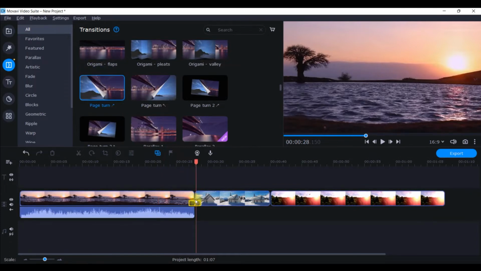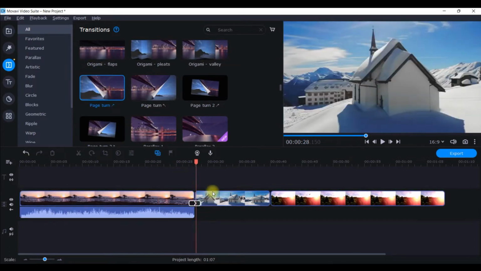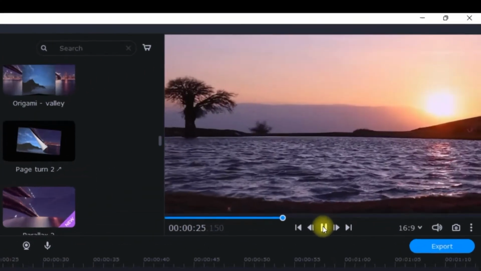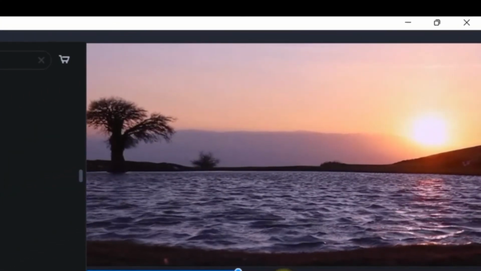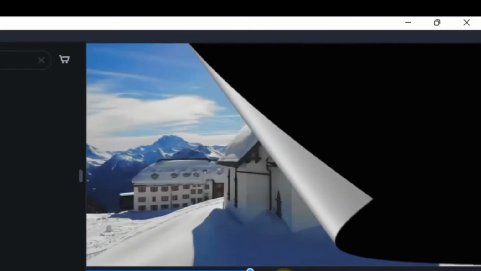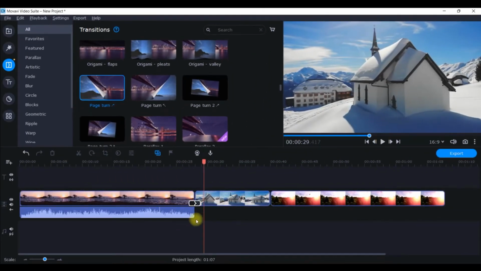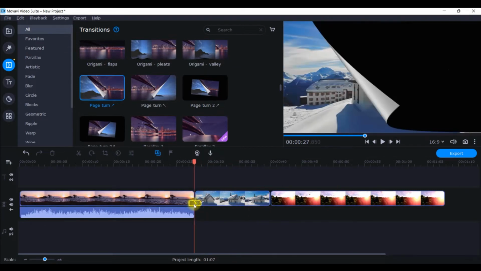I'll just show you. This one is the page turn one. Look how nicely it distinguishes between 2 clips. So this is how you can actually use a transition.